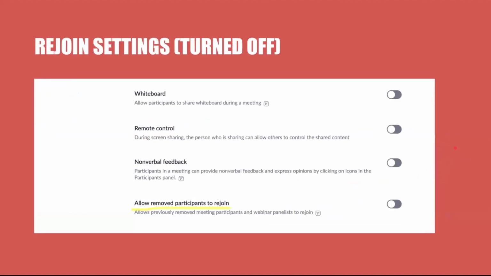One of the greatest features that we have for dealing with Zoom bombing is removing participants. Somebody's obviously a troll. They end up in your meeting. They're trying to Zoom bomb your meeting. If you remove that person, it's going to make it so that person, on that particular Zoom account logged into that email, cannot get back into that meeting. If you have this selected right here, what happens is they could just rejoin.